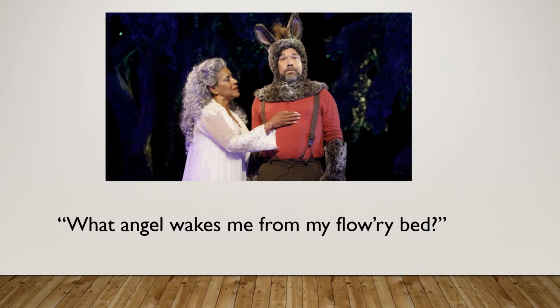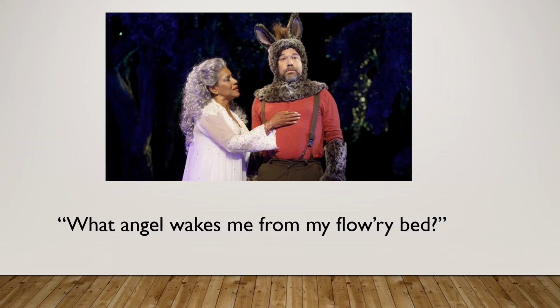Still a little bit confused? No problem. I'll show you an example and you'll see how it works. This is a line from the part of Midsummer Night's Dream that we read last week. What angel wakes me from my flowery bed? When we say that line, we naturally put the accents here. What angel wakes me from my flowery bed? That's iambic pentameter, 5 iambs. What angel wakes me from my flowery bed?